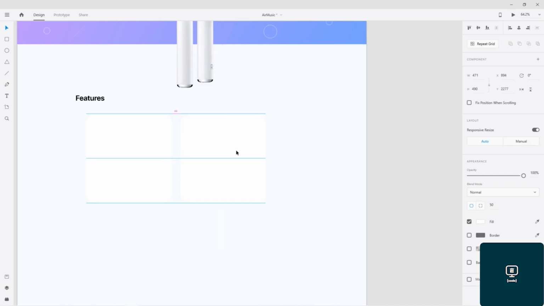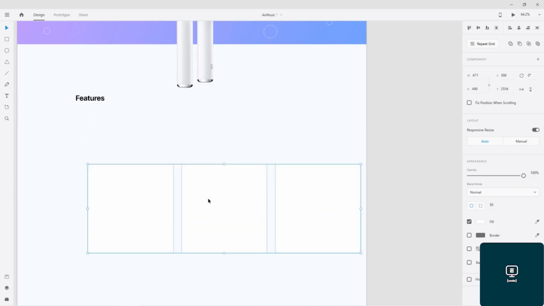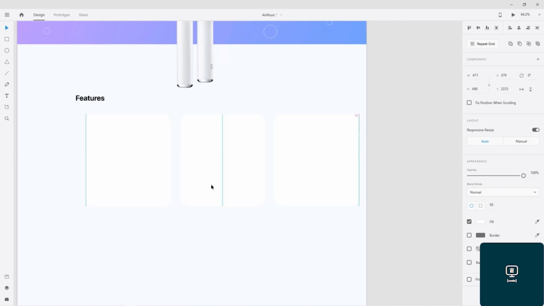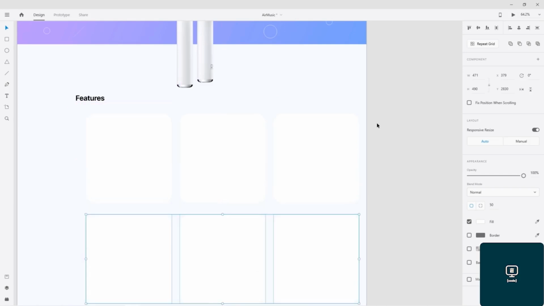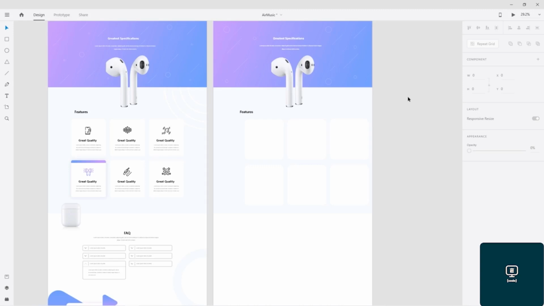Okay, like this. And let's see, with this size I set them down there. Okay, we need to check the size here.